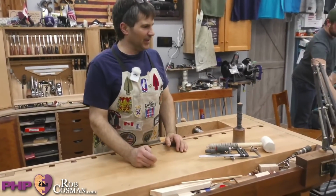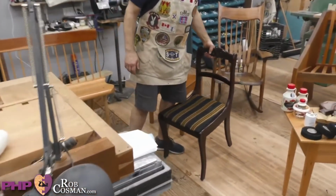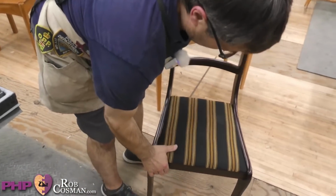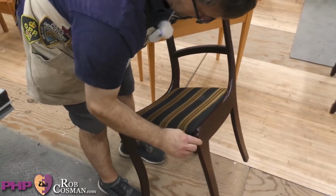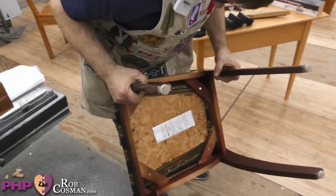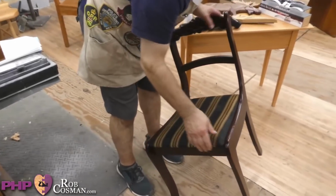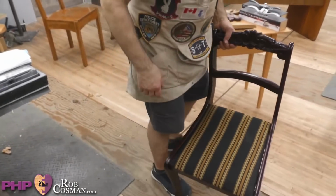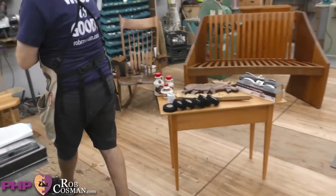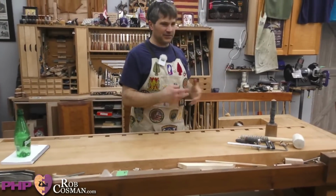And if you've ever seen any furniture that's been around any amount of time, you'll always find loose joints. There's another one out of that same set. You've got 3/4 inch material, and a couple of dowels going in there. Even though they've reinforced it with glue blocks on the underside, you can't expect that to last very long. It's fast, easy to do, but by no means is it the best joint for furniture, for chairs. I would say mortise and tenon, and anything that locks a mortise and tenon.